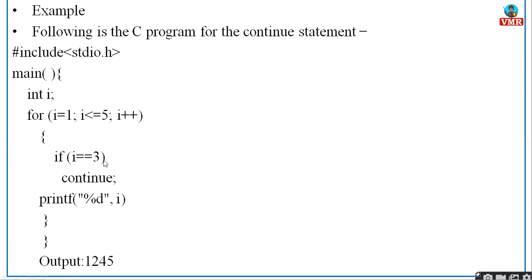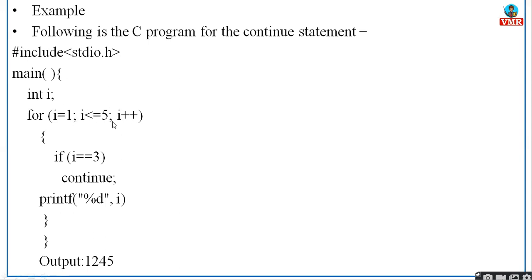3 is equal to 3. Yes, the condition is true. Then what is being executed? This particular continue statement will be executed. That is, for this time you will be skipping the next statements of this particular loop. So what is the next statement of this loop? Printing of i. So I'm not going to print that value for the particular cycle or repetition. Instead, we'll come and increment the i value, so the i value will become 4.